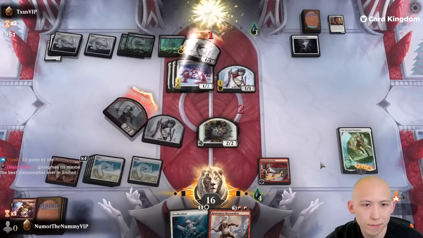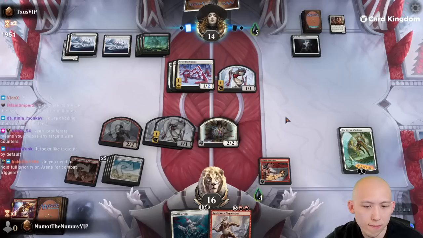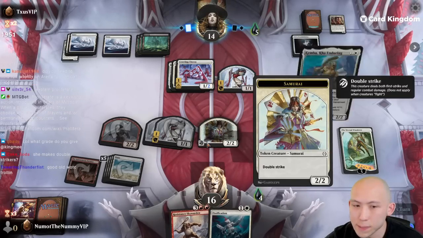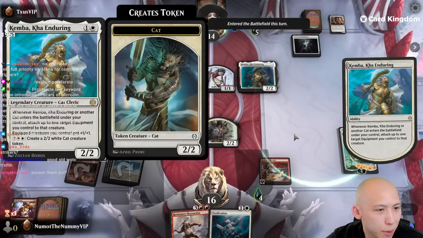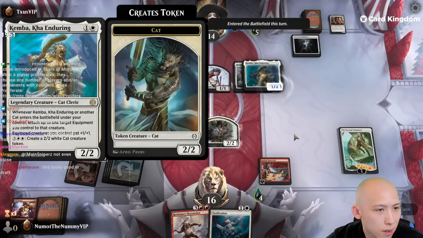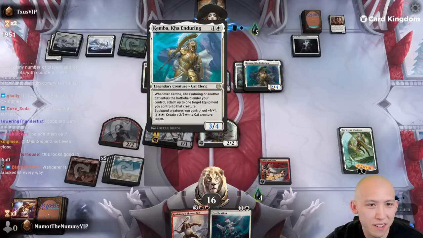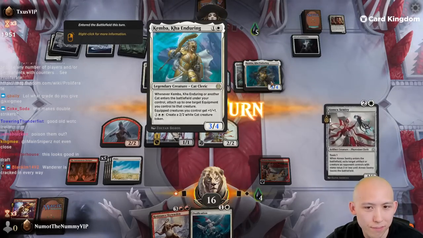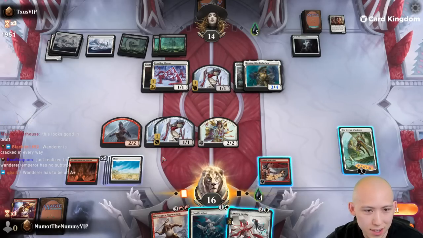I brought back the... Kemba, Kha Enduring. Attach up to one target equipment you control to that creature. Equipped creatures you control get +1 and create... Wow! That's a 2 drop? Gee, that card is nice. Would be a real shame if I did any number of things to get rid of it. Can I kill them here? How close are they to dead? 6, 7, 8, 9, 10.